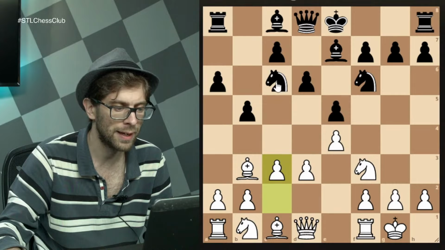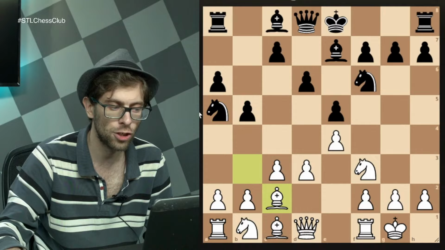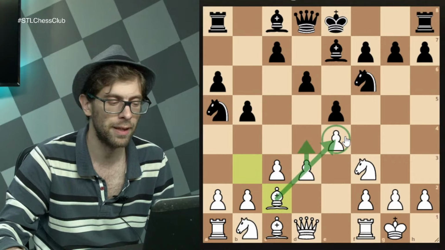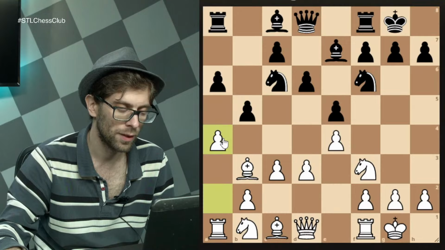In case of knight a5, there's always a bishop c2, and practice shows that the knight is still kind of displaced over there on a5, and white wants to play d4 anyways, and this bishop will be there to support the e-pawn. So castles, a4, undermining the b5 pawn, bishop d7.